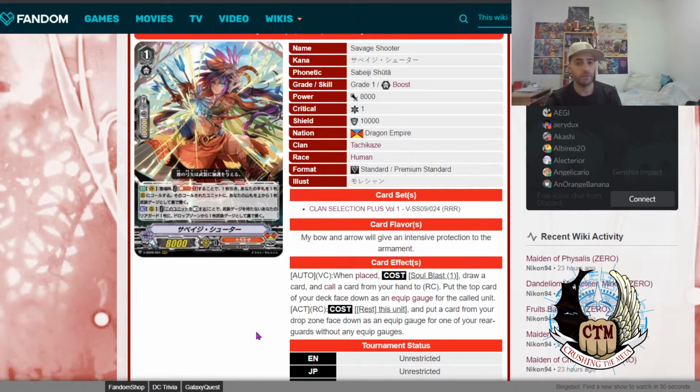This is also an amazing card. So when placed, you Soul Blast 1, you draw a card, and you call a card from your hand to Rearguard. Put the top card of your deck face down as an equip gauge for the called unit. So that's the first part, the first ability. The second ability is an act, rest this unit and put a card from your drop zone face down as an equip gauge on your Rearguard without any equip gauge.